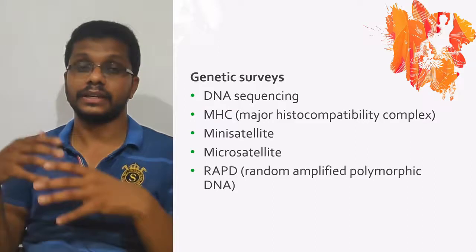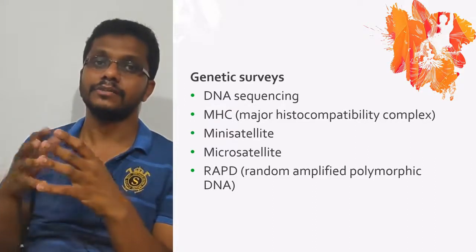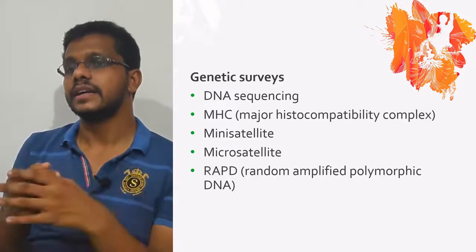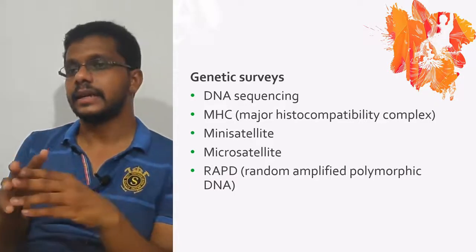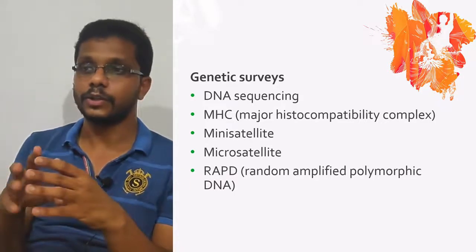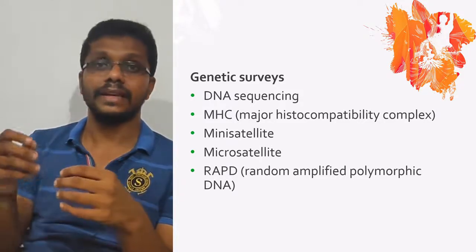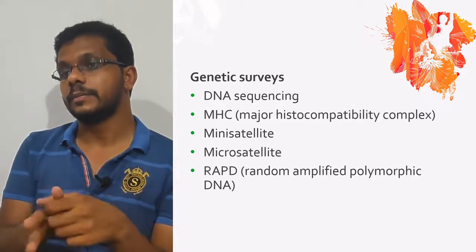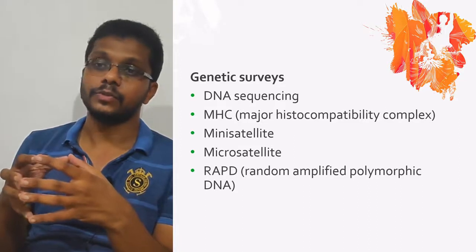We are capturing the genetic information by taking different samples from the organism. If you want to make a genetic survey of tigers, you need to get some samples from the tiger, and there are many non-invasive methods. You can get the genetic material by taking the fur of the tiger, so that will be enough to make genetic information.